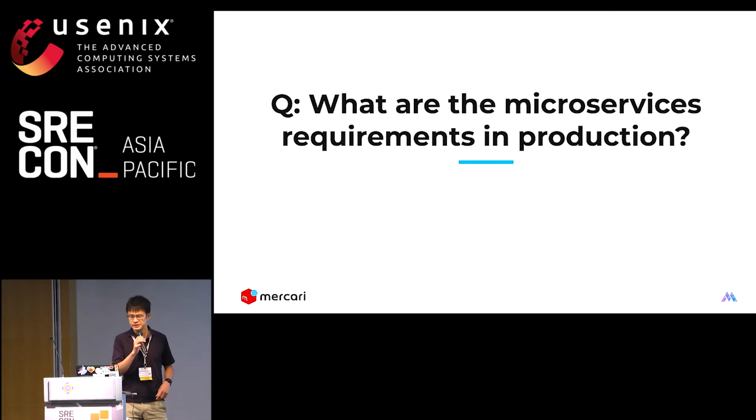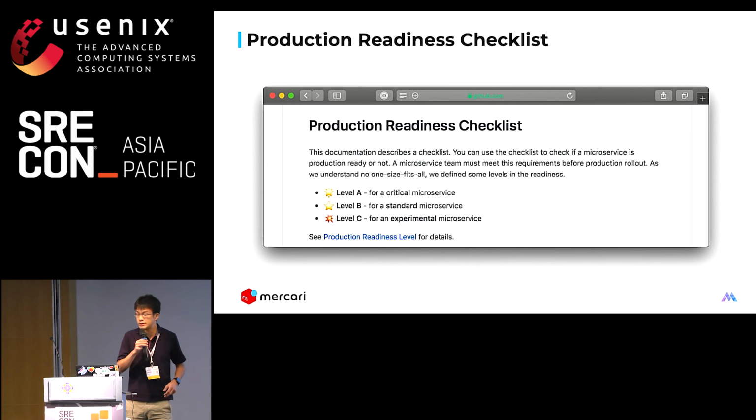The second question is, what are the microservice requirements in production? Most of the developers are new to having the mindset of SRE, so they need to be confident to run their microservices. So we prepared a production readiness checklist. This checklist contains requirements of production microservices in Mercari. And all microservices must fulfill this list before production rollout.